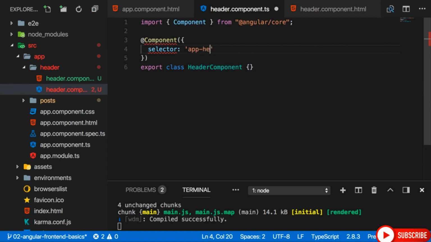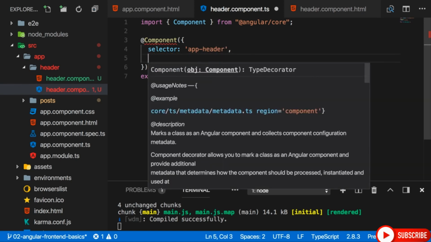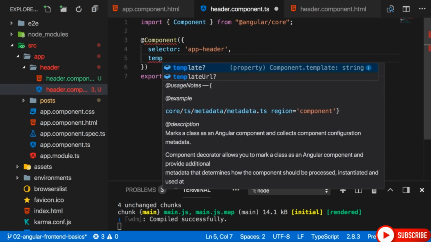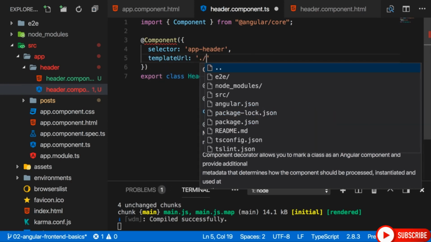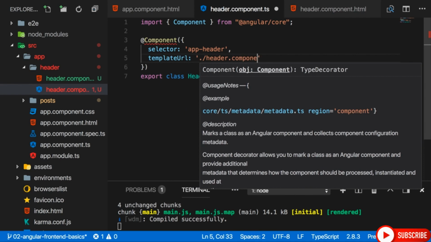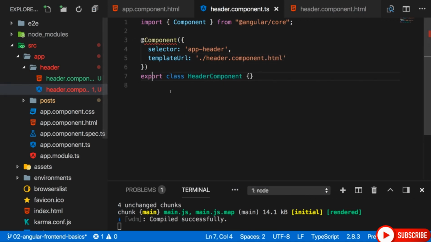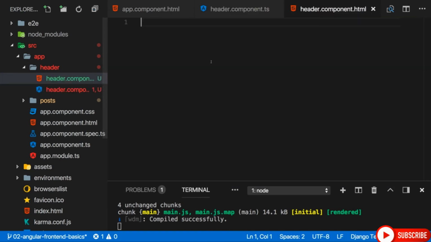Add a selector. I'll name it app-header. And then also add a template or a templateUrl. And here I'll be pointing to my header.component.html file. Now that's the header component TypeScript file. In the HTML file, I will use yet another component provided by the Angular Material framework.